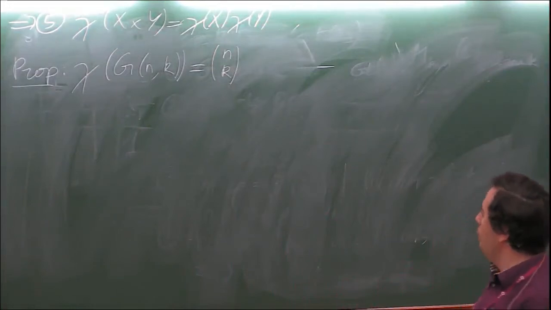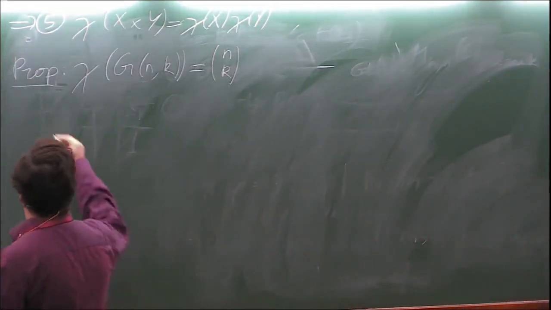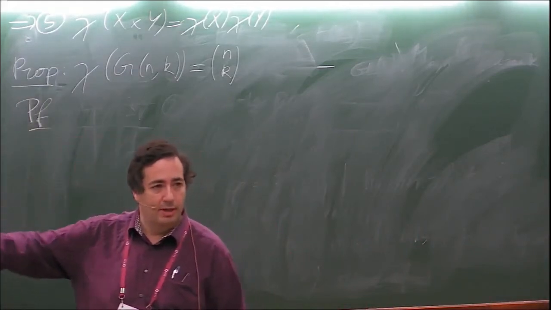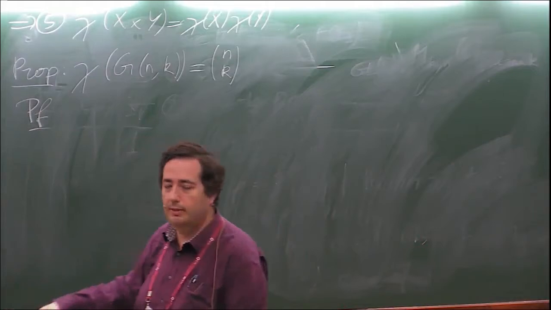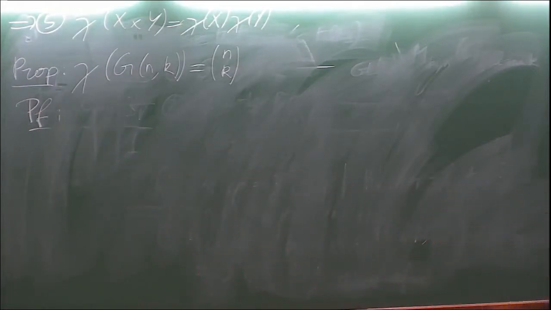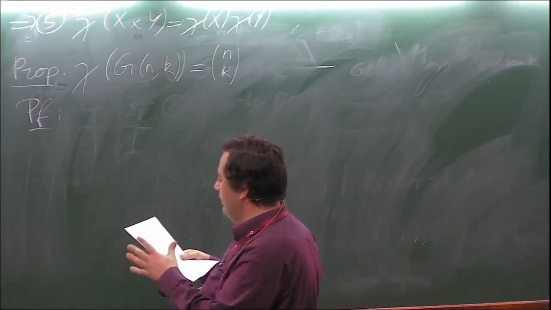Okay, how to prove that? You just use this axiom. So let's just use this axiom. When I say axiom, I'm lying. I mean, it's not an axiom, it's a property of something which actually exists. But I kind of see them as axioms for now because I didn't construct it. Okay, so how to prove that?